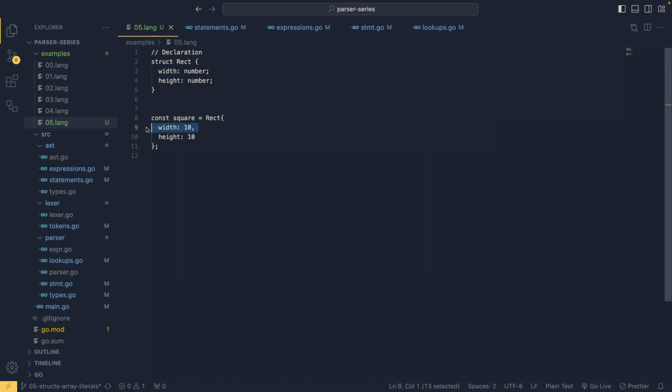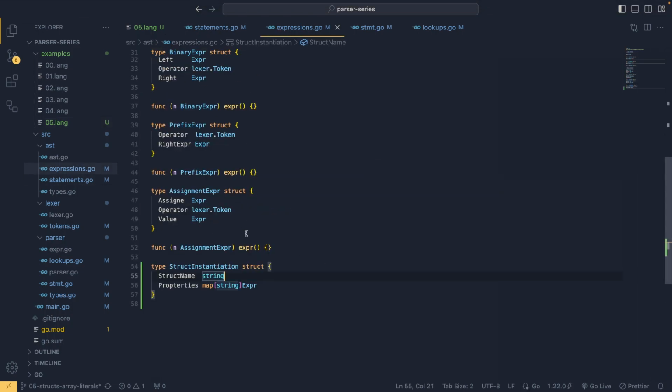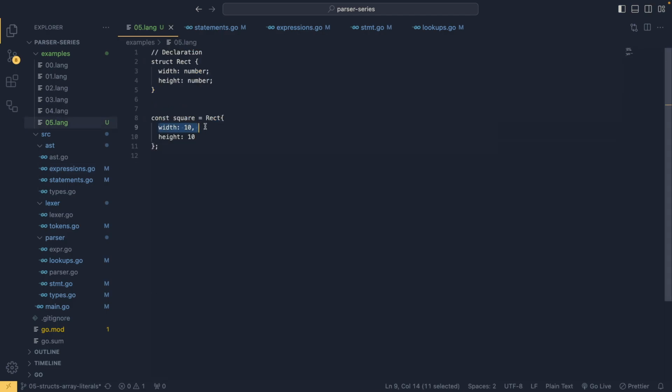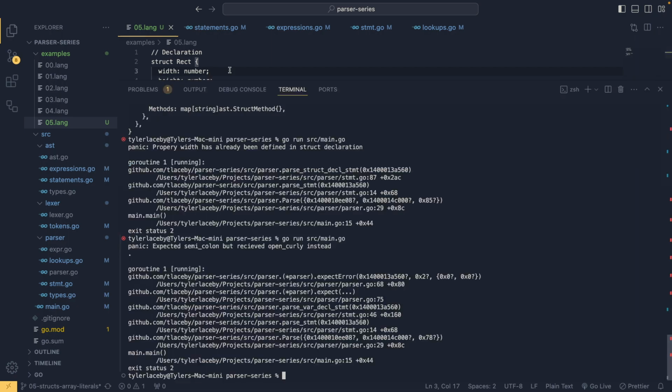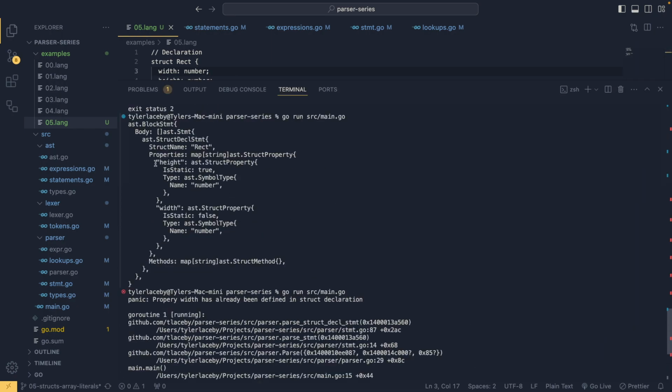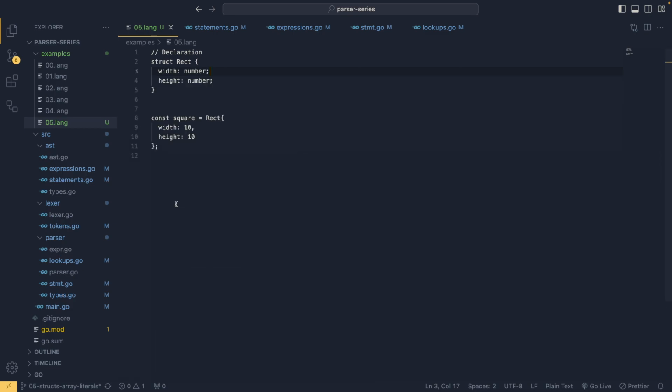If we look at what this is, it's going to be a map of string to the actual instantiation method. Now, there's a few things to note here, and I do want to mention this. In some languages, maps are order agnostic, so the order you define things in is the order they're actually going to be displayed in or iterated over. That's not the case with Go. I can define width, and then height will actually show up first. In fact, I think we saw that in one of our examples. Yes, height showed up first, then width, even though clearly it was the other way around.